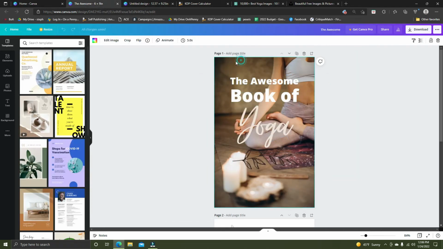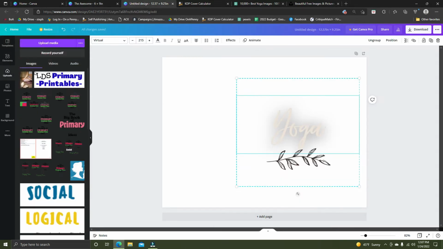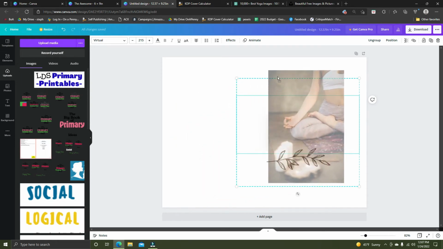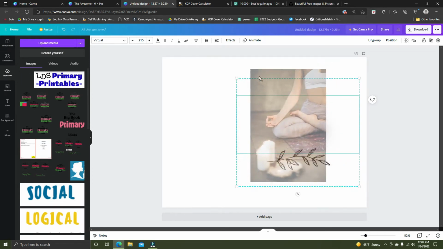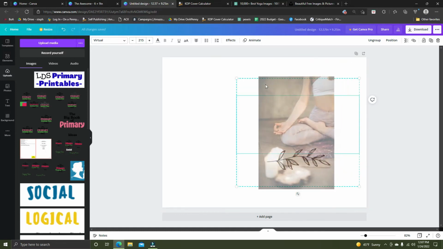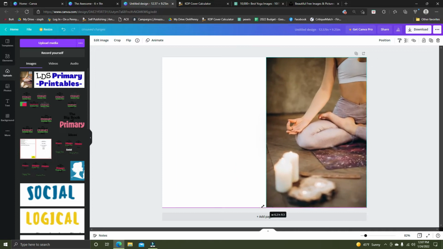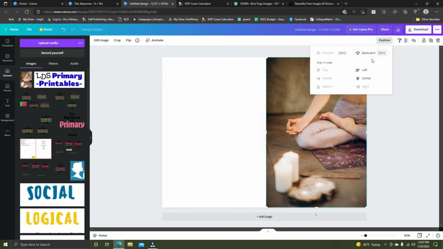And then back over here, this did not get copied because it actually became a part of the background. If it was a separate element, I'd be able to move it around, but it's not. This is actually the background right now. But luckily, under uploads, I still have that image, so I can just pull it right back in here. See, if I drag it to the corner, it just fills up the background and becomes the background. I don't want that. I just want it to be a photo. And we'll drag it, and we're going to send it to the back.